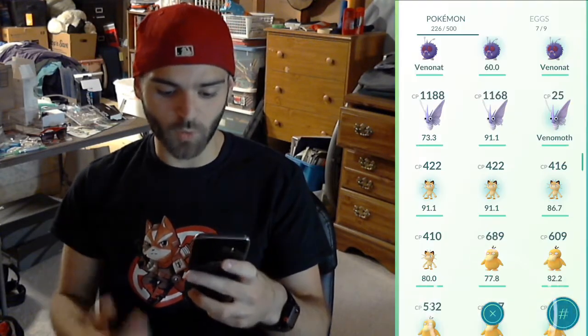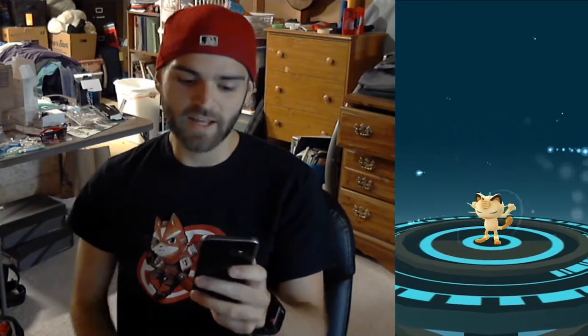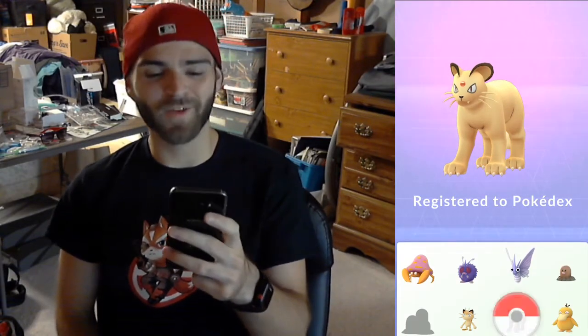Now as far as Meowths go, we're also gonna do one of these, I guess. So I'm gonna evolve this one into a Persian. This one has higher defense and lower stamina, and the other one had higher stamina and lower defense. So I think I want the defense for my Persian. So let's see what this Meowth turns into. It was what, 422? Registered to the Pokedex.